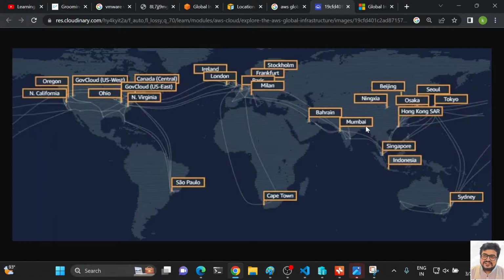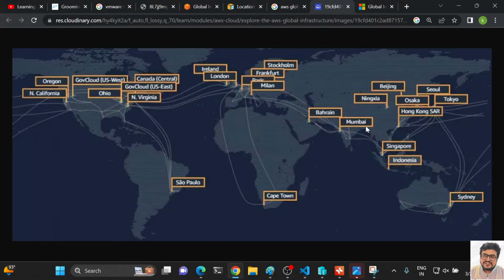AWS also has a global network which connects every region, local zone and edge location, so that all the transfers that you are doing between any region in AWS are happening through this global network or backbone network. AWS uses a term called global, Azure uses a term called backbone, but both are the same. Whenever you are copying data from any AWS region into any other AWS region, you are not using the internet, you are using these backbone networks.